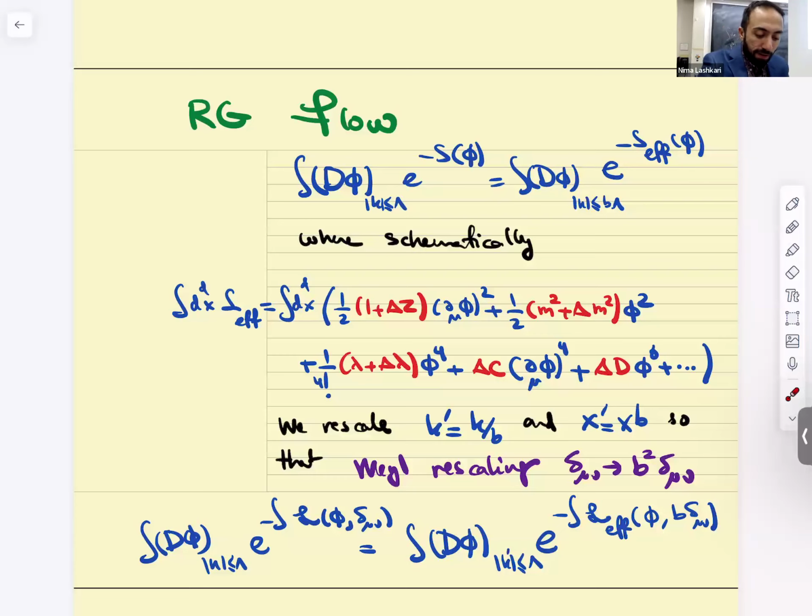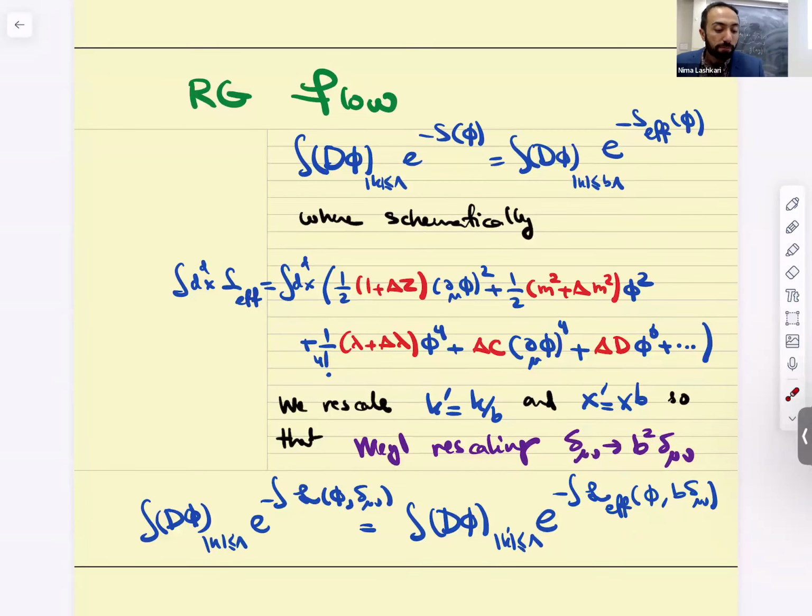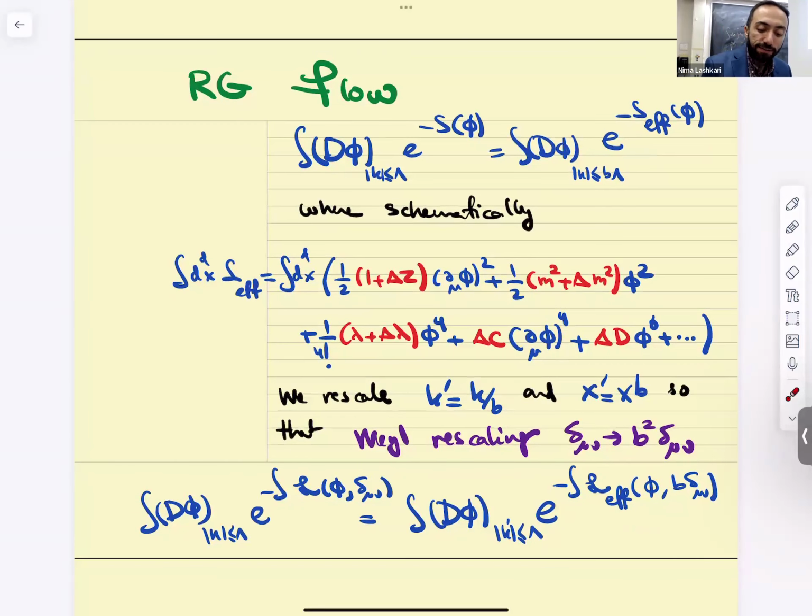All right. So what do we have so far? What we have so far is that this L effective looks like the good old L, right? One half m squared phi squared, lambda phi to the fourth, and other stuff. But there are these corrections. Delta Z, due to a tiny integral that we did, is a correction of the kinetic term. This is a field renormalization. There is a shift in the mass, a shift in the coupling, and shifts in the couplings you thought were zero. So they're all of these.